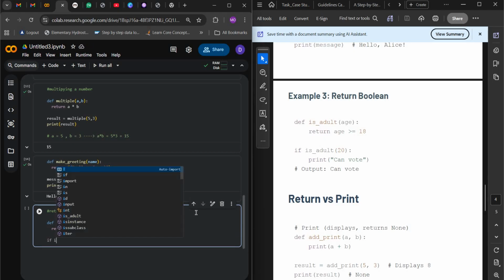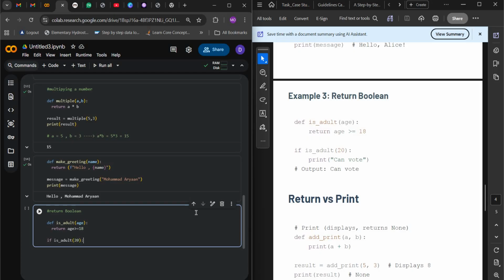If is_adult means if the condition is met with the argument I will be passing. For example, if I give 19 or 18 and that condition matches, what will I get?